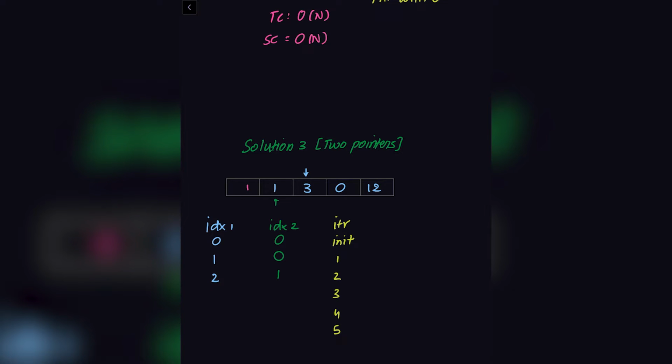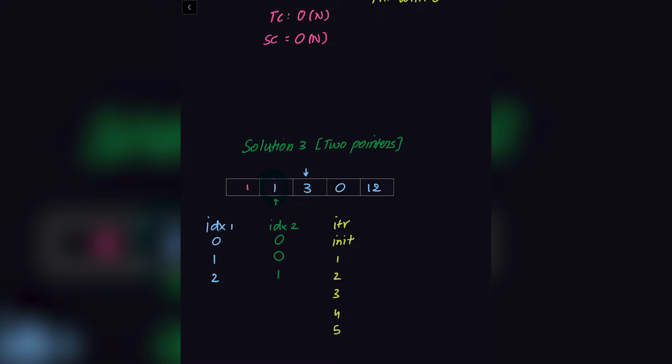One question I have for everyone who's watching this is, what do we do with this? Do we have to replace it, or do we keep it as is? The answer is that we keep it as is, because we can assume that everything from where IDX2 is and everything after that is yet to be evaluated. And if it is a non-zero element, it has been moved to a position before IDX2. So we don't need to do anything about it.